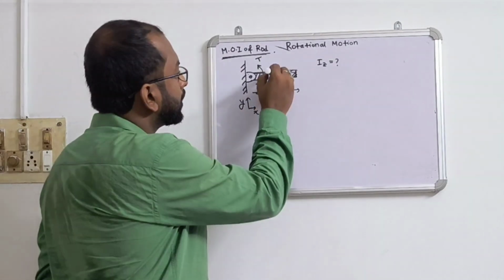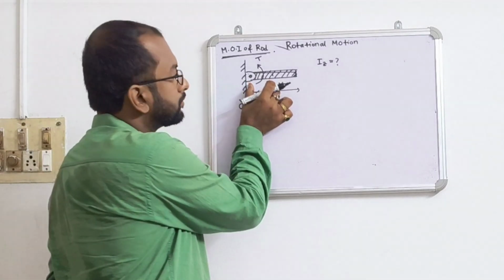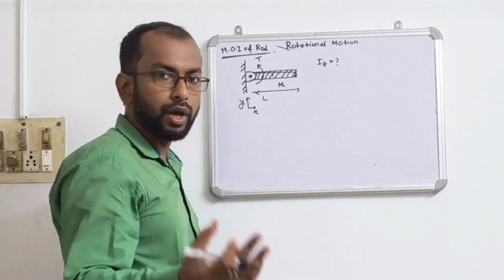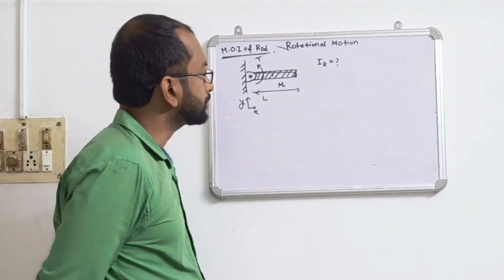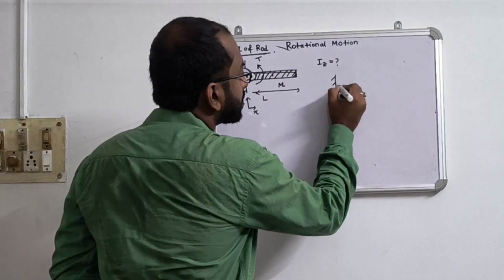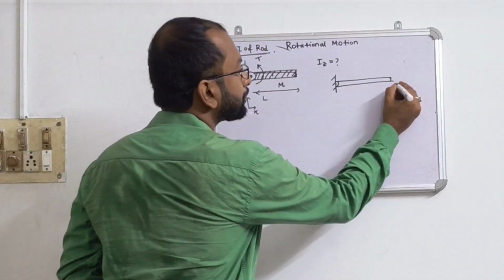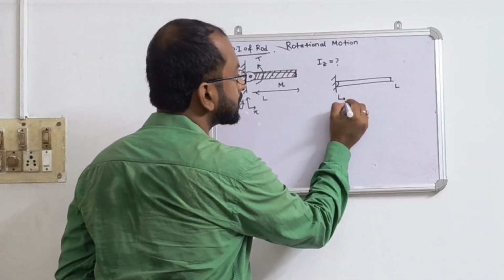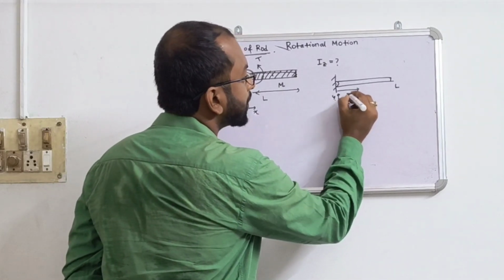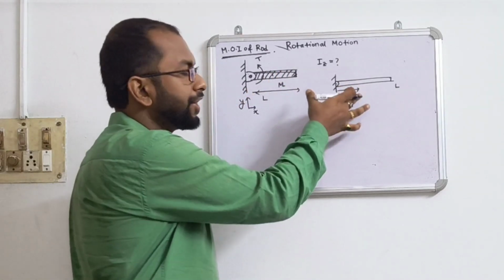The middle point, if you consider some small mass there, is at L by 2 distance from the center of rotation. So you have to take all this mass multiplied by distance square, and you have to take a summation of that. How to do that? So let's say this is the rod of length L and this is the x-axis. At x distance, see, the distance is variable. Each and every part of this rod is having a different distance.